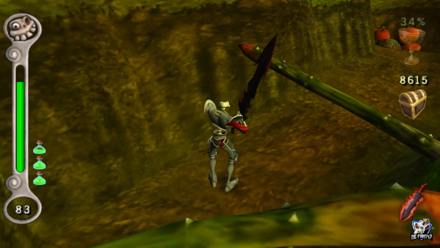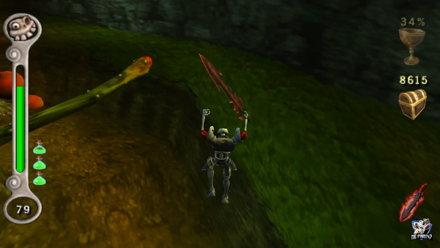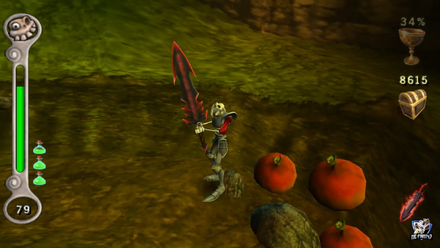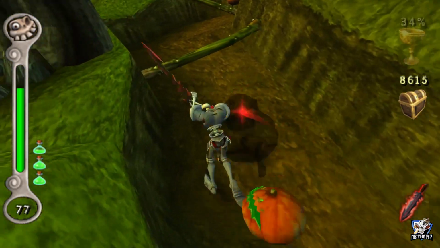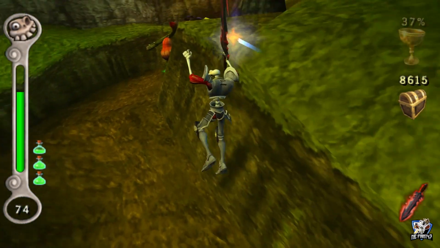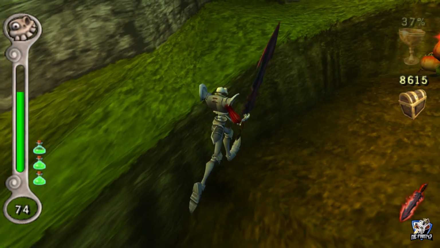Oh. I was being impatient. I was trying to jump on the ledges to get across without having to deal with them. I don't think you can even kill them. I think they're invincible. Yeah, they are. Those little vines in the original, they could be destroyed, but these ones can't.